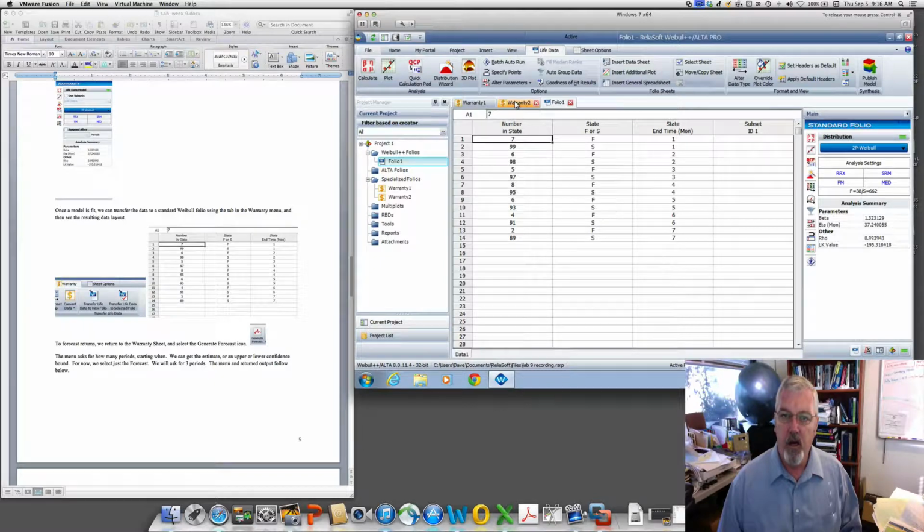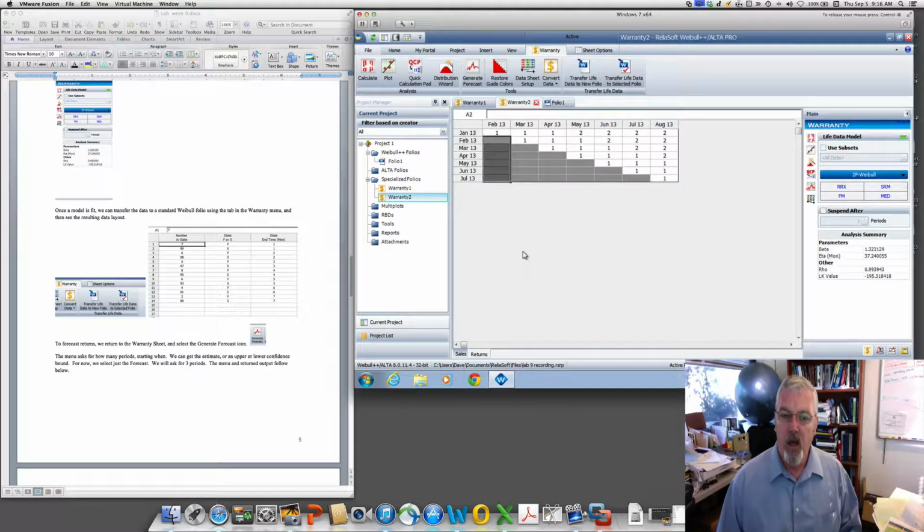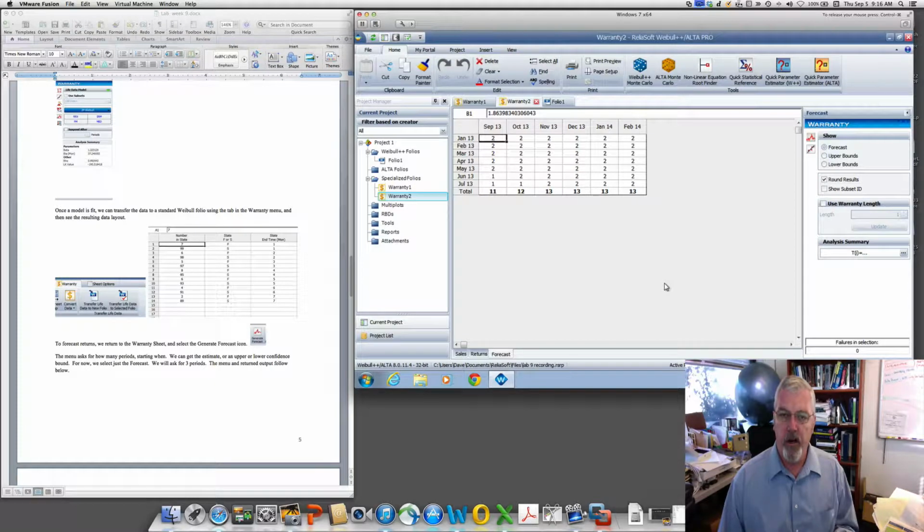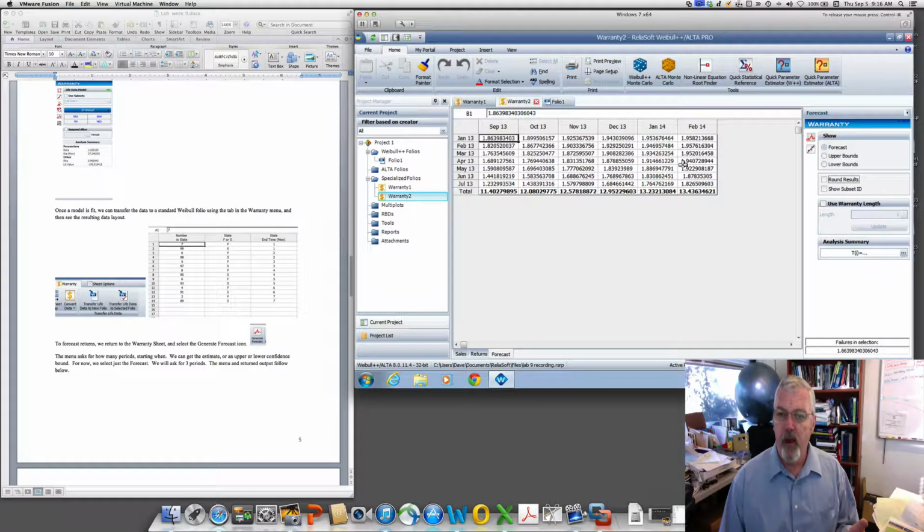Let's go back to my warranty data sheet, and now let's go to generate forecast. What this does is says, starting with returns for the month, we can go out, let's go 6 months' worth of returns, and we'll get the number of items that were expected to be returned. So using the model, it predicts what we're going to have. The spreadsheet right now is rounding the results, but let's take the round away, and now we can get the non-rounded numbers for the number of failures by month of production, and there's some for us in the bottom in totals.